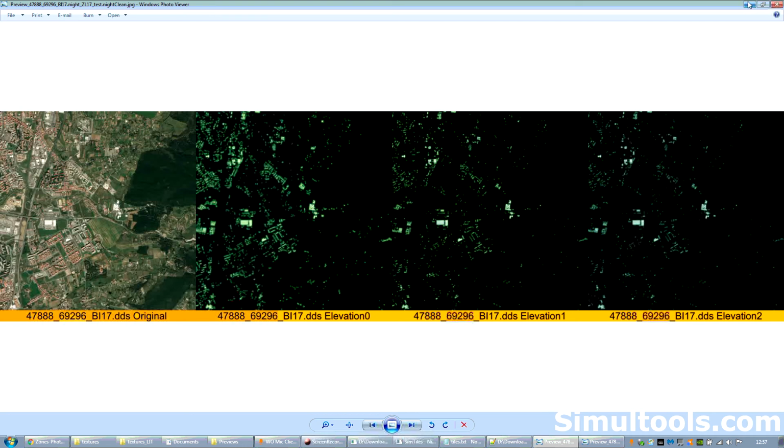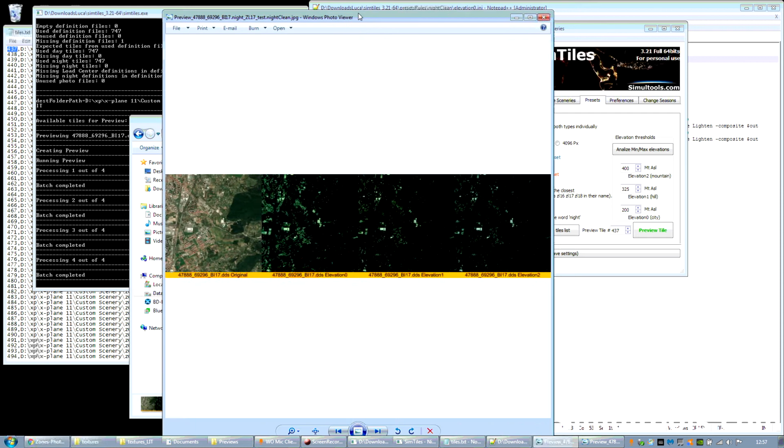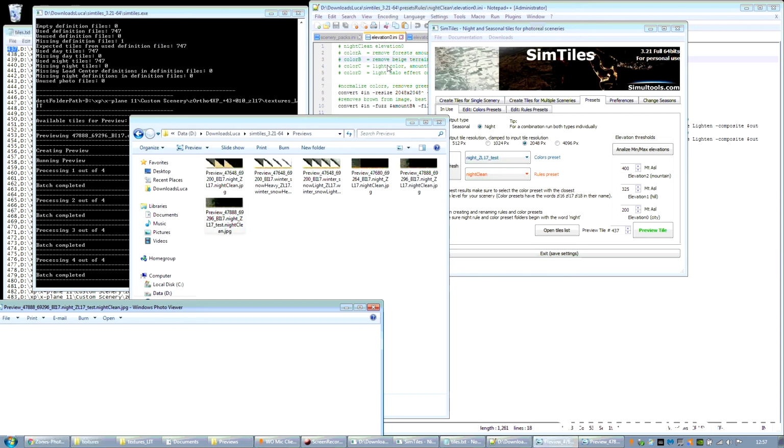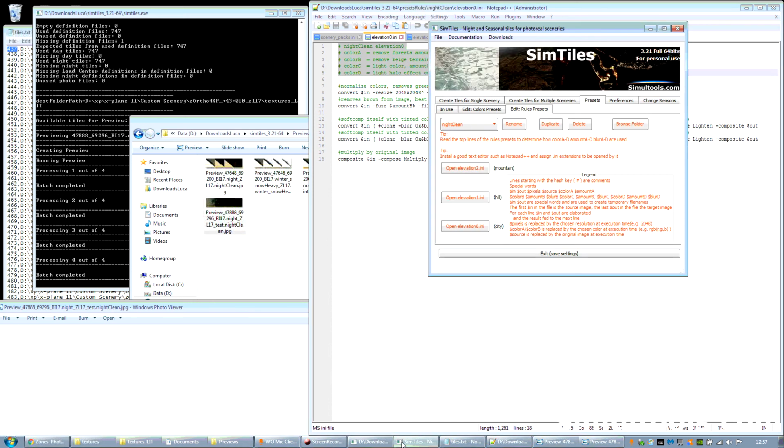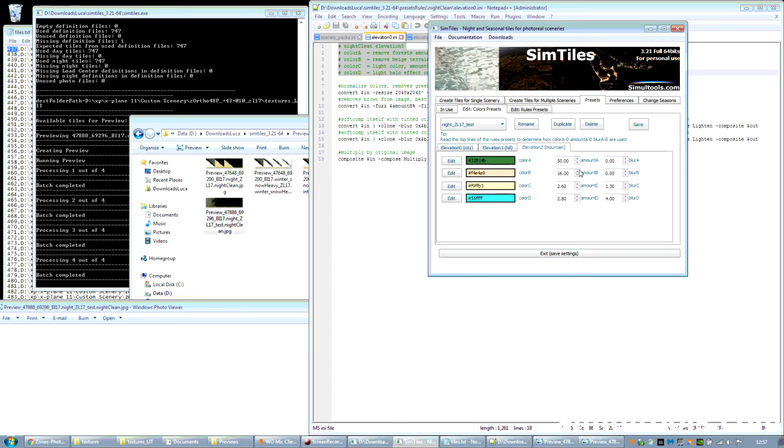So the key to vary the amount of lighting is to open up the rule preset, look at the comments and see what the values do. Then go back to the color preset and change the values accordingly. So let's say you like the city lighting, which is 10, and you want the same lighting for the mountainous area.